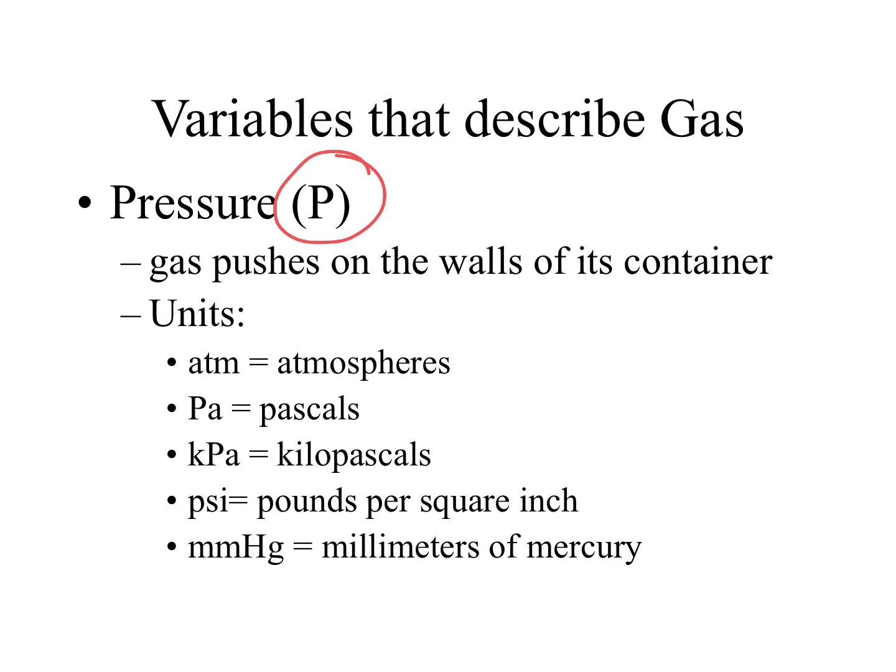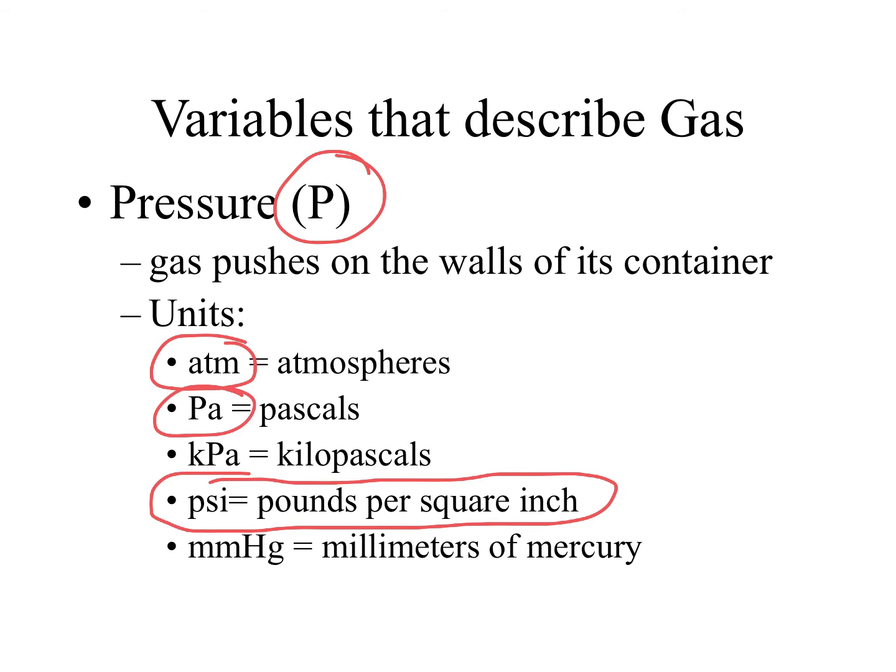But measuring pressure is something we don't do often in our everyday lives. For any of you that are into cars, you're probably familiar with PSI, or pounds per square inch. That's something we use to measure tire pressure in our actual vehicles. But there are a bunch of other units for pressure that we might run into. So this is something you're going to need to get comfortable with. Pressure can be measured in atmospheres, pascals, kilopascals, and also millimeters of mercury. I'll give you guys a conversion sheet to show you how these are all related to each other, but this is something you should study up and get used to, these different units for pressure.